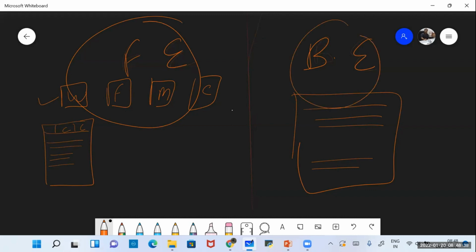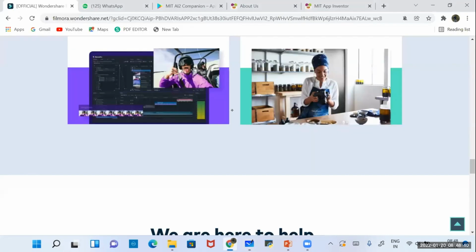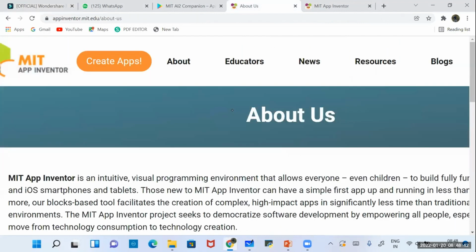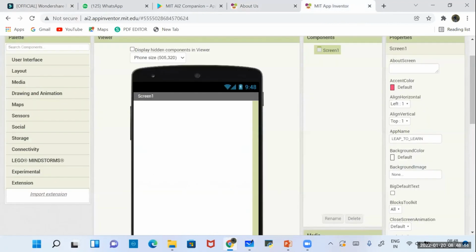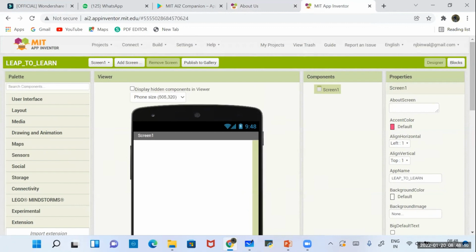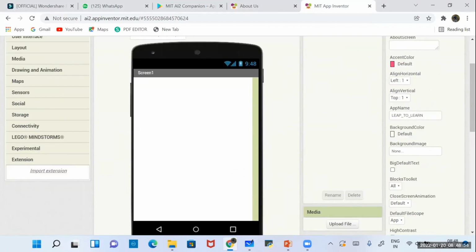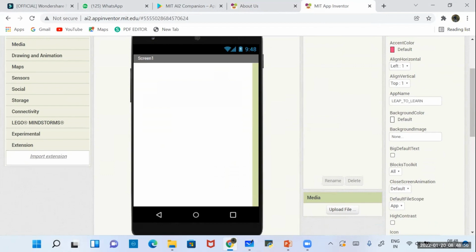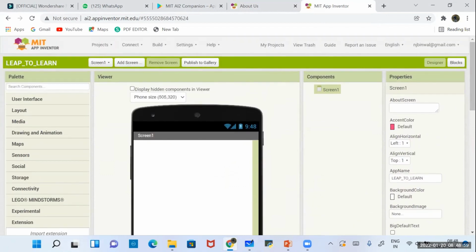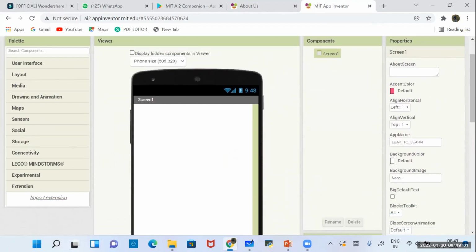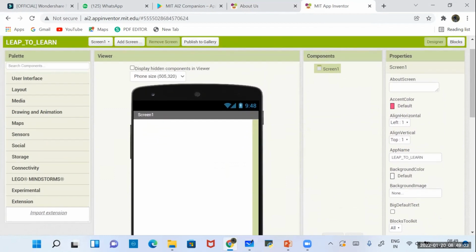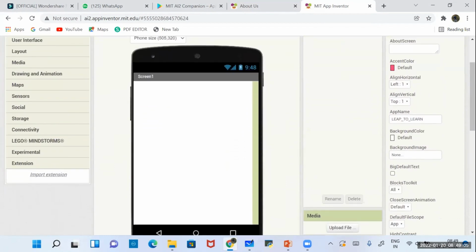So here again we'll understand about the front end and back end in this MIT App Inventor. So we'll start with the front end part. Whatever application you want to design, you can see all these applications here in this mobile, in this part. Fine. Now, basically we call it viewer. Whatever a user is seeing, we call it viewer. Here the user can see all these things.